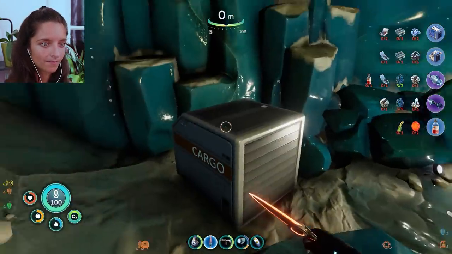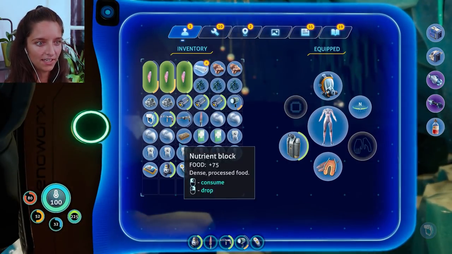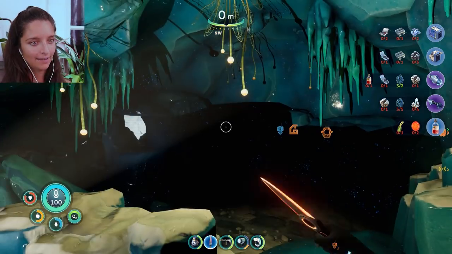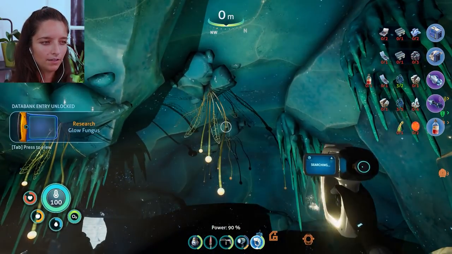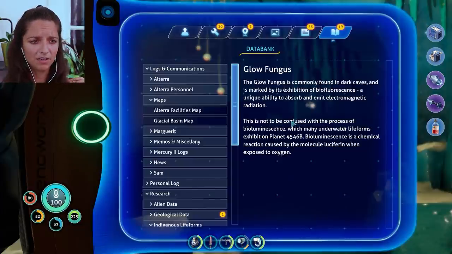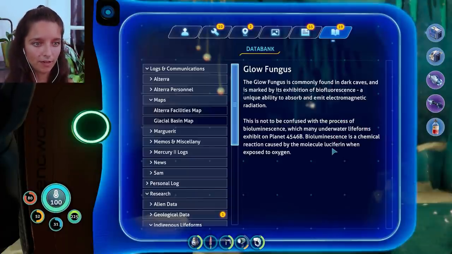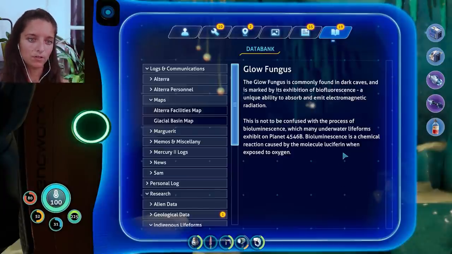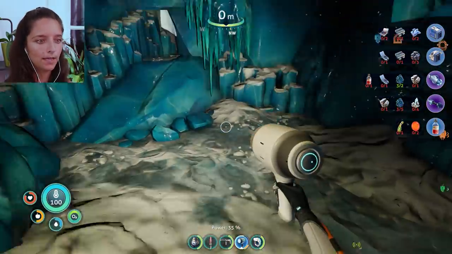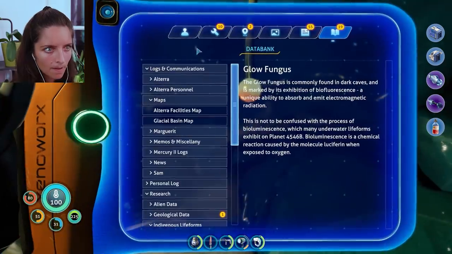Whoa. I like caves, and especially Subnautica Below Zero caves, because they're shiny and pretty. Glow fungus. The glow fungus is commonly found in dark caves and is marked by its exhibition of bioluminescence, a unique ability to absorb and emit electromagnetic radiation. This is not to be confused with the process of bioluminescence, which many underwater life forms exhibit on planet 4546b. Bioluminescence is a chemical reaction caused by the molecule luciferin. Even though I love bioluminescence, I am in no way an expert, but if I'm not mistaken, can we collect these? But if I'm not mistaken, no.